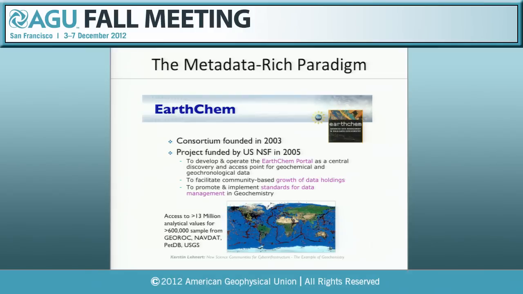The metadata-rich paradigm is the kind of environment where, this is an example from EarthChem, data is collected and annotated with a lot of metadata. And as the data goes through computations, that metadata typically gets lost. What you would like is an environment where, as computations are done on the data and it is incorporated into models or integrated with other data, all of the useful metadata is preserved. And that's also something that workflow systems are very good at.